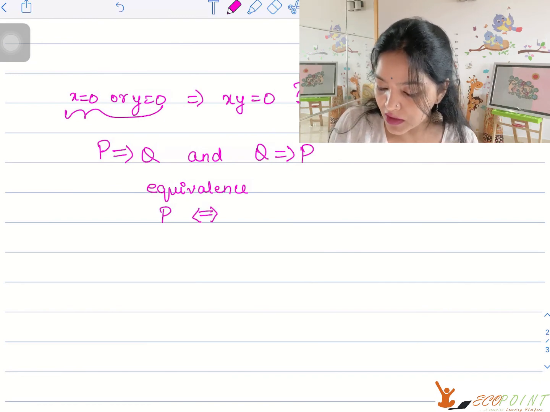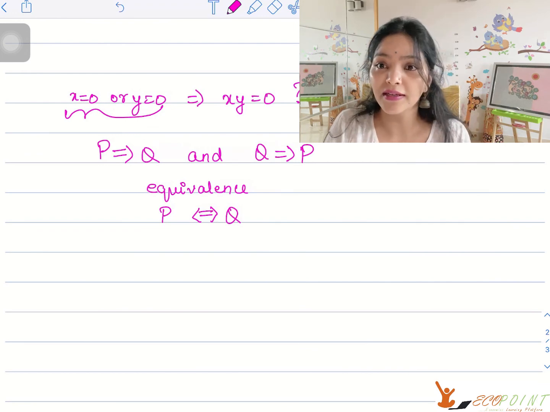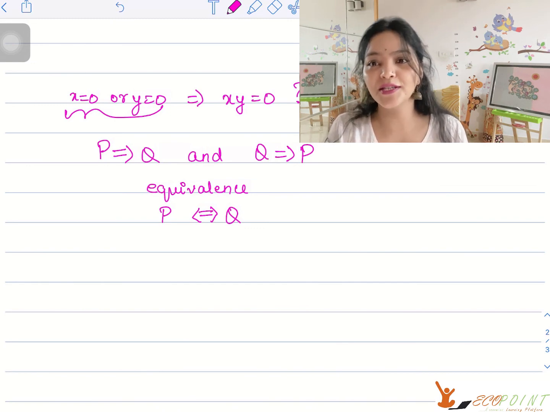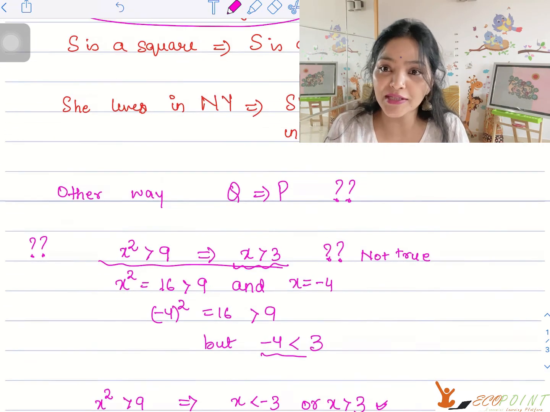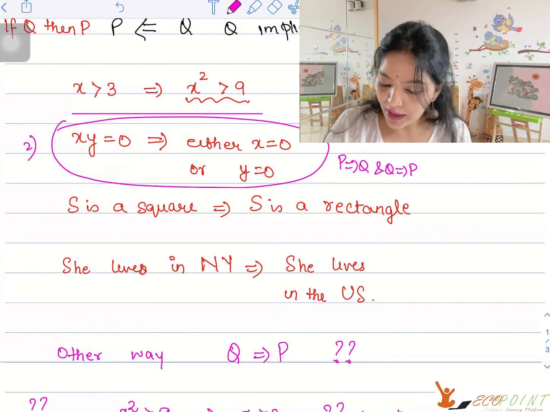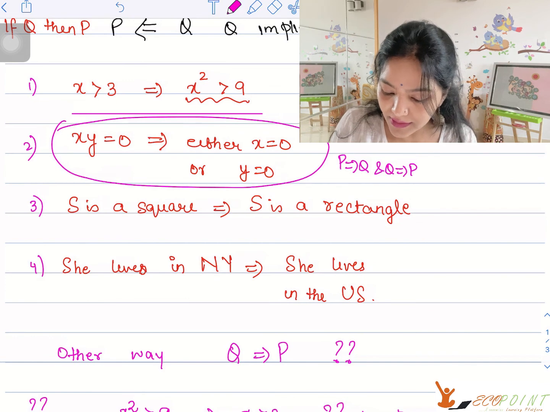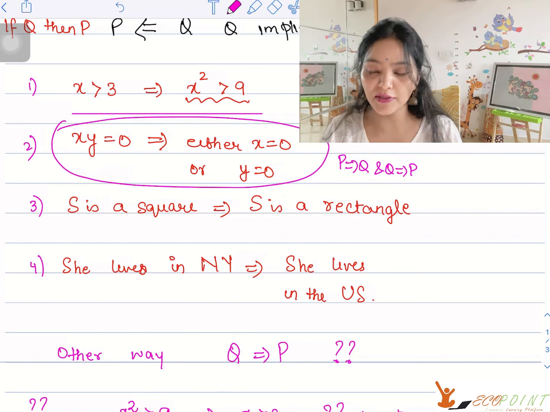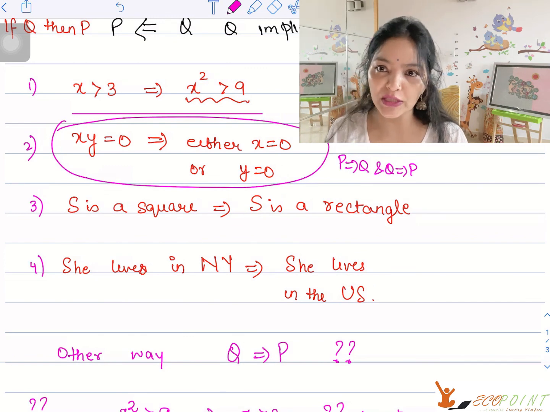An equivalent statement is written with a both way arrow, because the implication is happening both ways. So you have two arrows on both the sides, because P is implying Q and Q is implying P. So you have two directional arrows, because that's what is happening here. Now, I can clearly say that the second example that we had taken is an equivalence relation, or both statements are equivalent to each other. So we can say that.